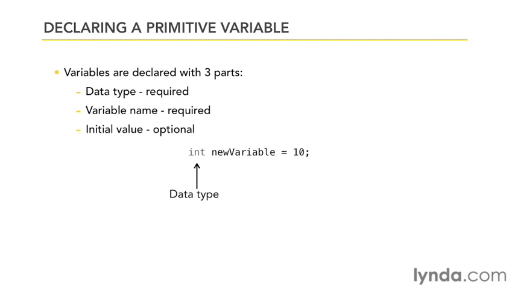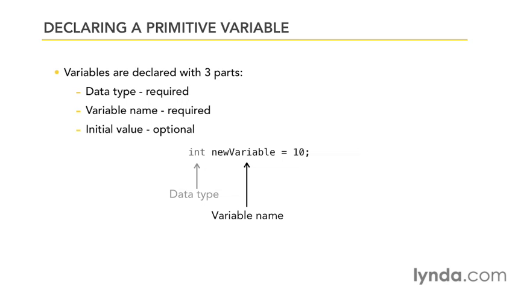The first part is the data type. int stands for integer, so you're declaring the variable as an integer, and you'll only be allocating enough memory to store an integer. You can't just magically change this variable at runtime and turn it into, say, a double or a float. It's always going to be an integer. The second part of the variable declaration is the name. The name of the variable can't have any spaces or other special characters in it, and the initial character has to be either alphabetical or an underscore character. It can't be a number.